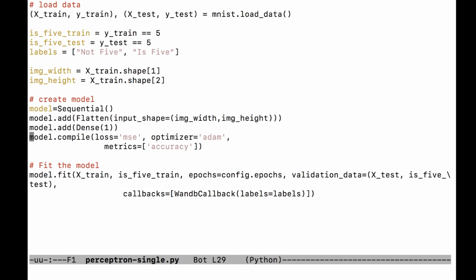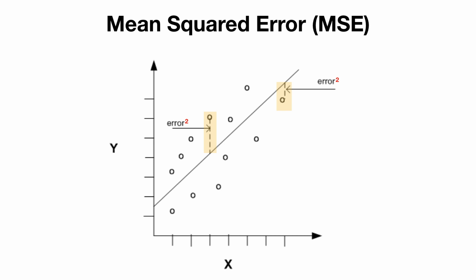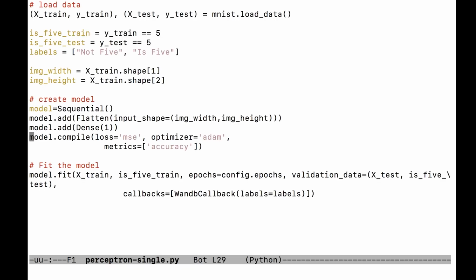There are two things we actually do need to define to make gradient descent work. The first is the loss function, which is basically how much we don't like our output, or how different our output is from the output that we wanted. The simplest loss function is mean absolute error, which is just how different your output number is from the output number that you wanted. A fancier loss function would be mean squared error, which is how different your output number is from what you wanted, squared. And we'll use that for now. Here, MSE is short for mean squared error.